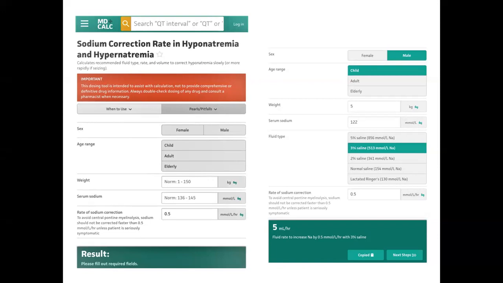Based on that sodium, you adjust your rate: decrease the rate, increase the rate, or continue the same rate. This is based on your second sodium, not the first sodium. Based on the first sodium, you titrated and concluded that you want to give 3% NS at 5 ml per hour. With this, if the sodium is not getting corrected as expected, or sodium is decreasing, then you need to revise your formula, recalculate, and put in the new value. This is easier for us.